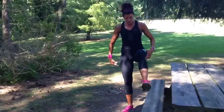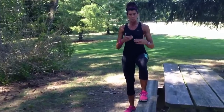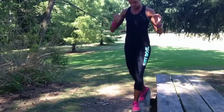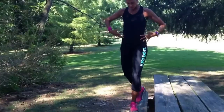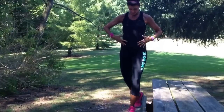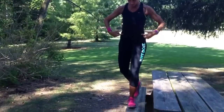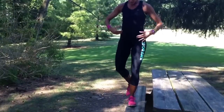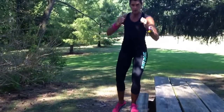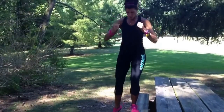I'm going to put my left foot up on top of the bench, and you're going to alternate, but I'm going to start with this leg here. This back leg is going to tip behind you and drop down. So you're lifting and pushing right here, and push. I'm just tapping back with my back foot, using my quadriceps and my glutes again. It's going to get that heart rate up. Make sure you're breathing.